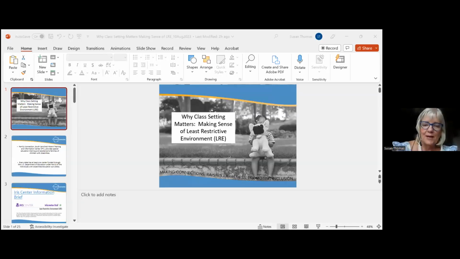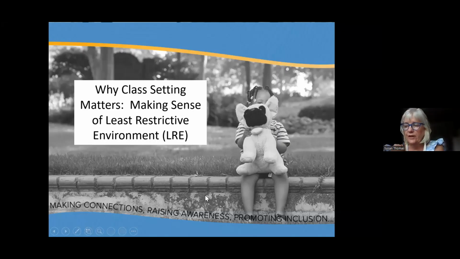Well, perfect. Thanks so much, Melissa. I don't know that least restrictive environment is the most exciting thing that we could be talking about, but it is an important one because it is part of our IEP process, and it's one that we want to make sure that we are following the law and understanding, interpreting the law. I'm just going to go through some things that the law says and also some guidance that we have.